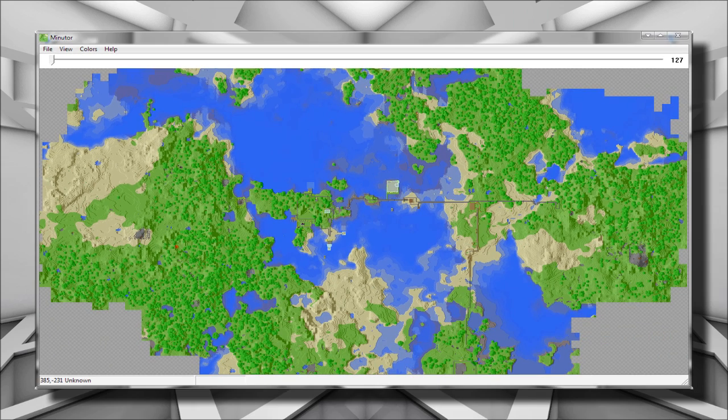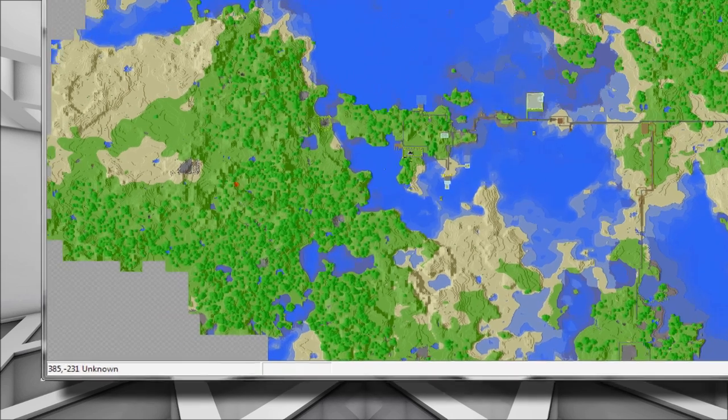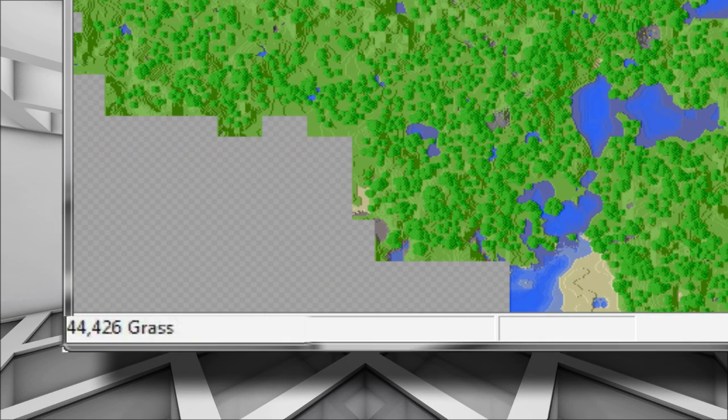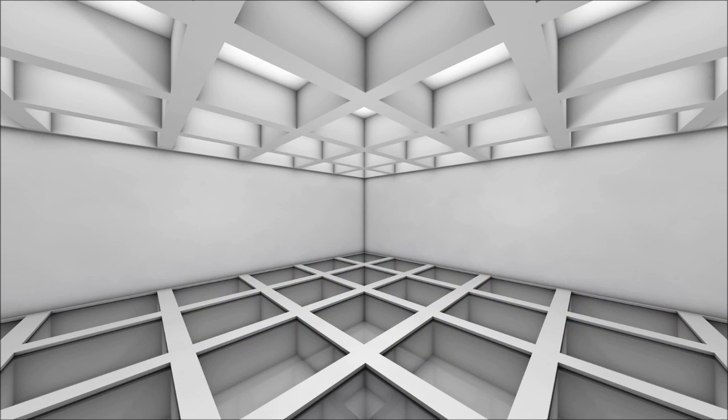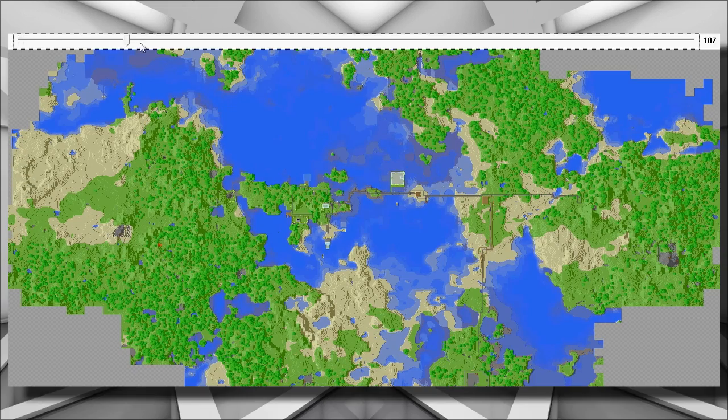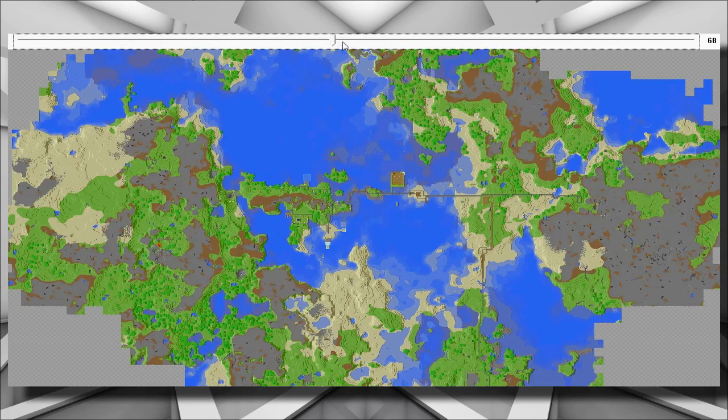So this is the map right here. You can zoom in with the scroll wheel, and as you see down here at the bottom, you have something that will show what location you are on, and it will tell you what kind of block is there. So all you need to do is hover your mouse over any block that you want to, and down here it will show you what is right there. You can feel free to explore the map some more, and if you zoom into the map, you can even look at where diamonds are and where gold is and all that kind of stuff.